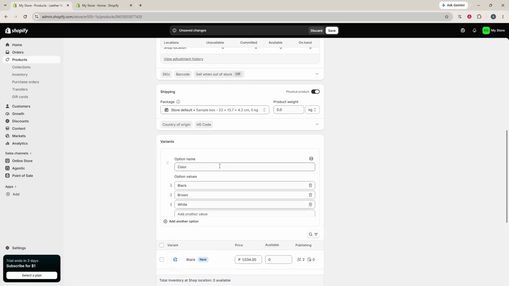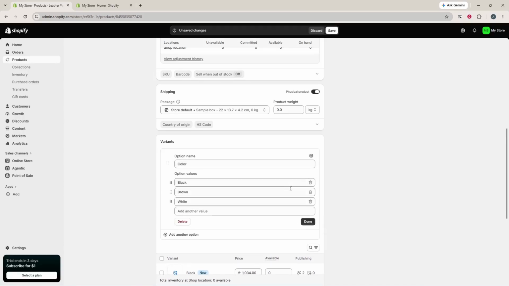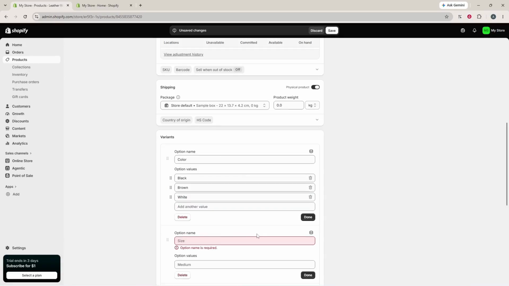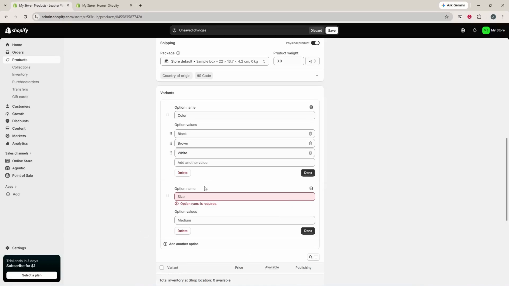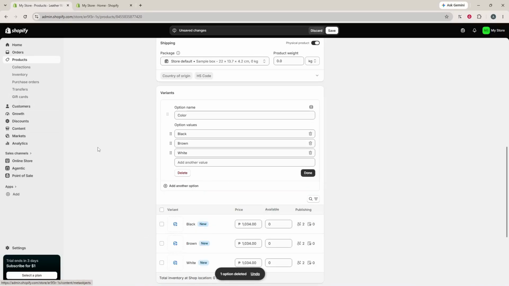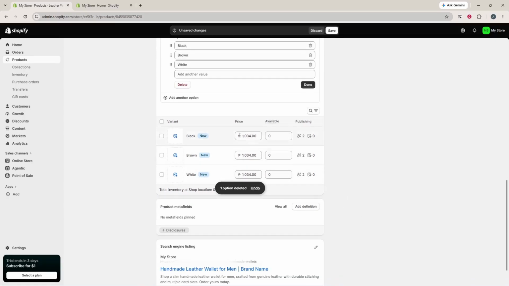If your product has more than one kind of variation, add additional options. For example, a shirt might have both size and color, or a product might vary by material as well. As you add more options and values, Shopify combines them to create a variant for each possible option combination. This is useful to review carefully, especially when one product can generate several combinations at once.